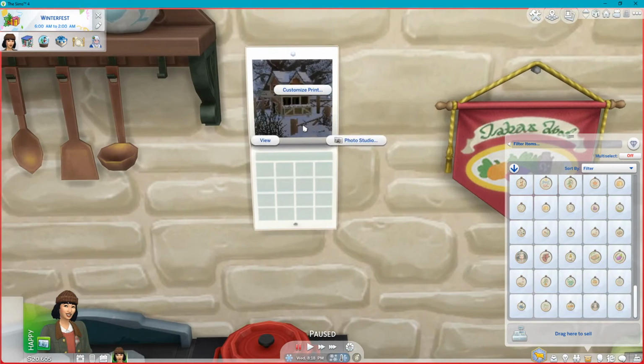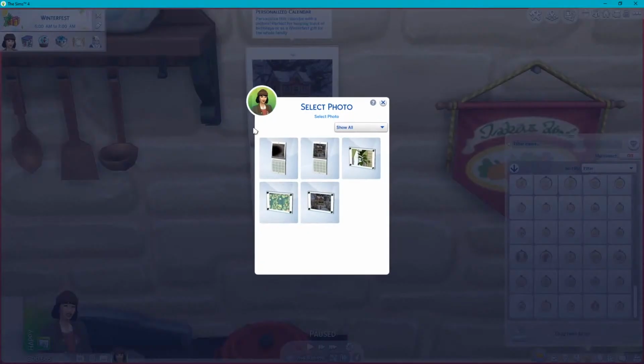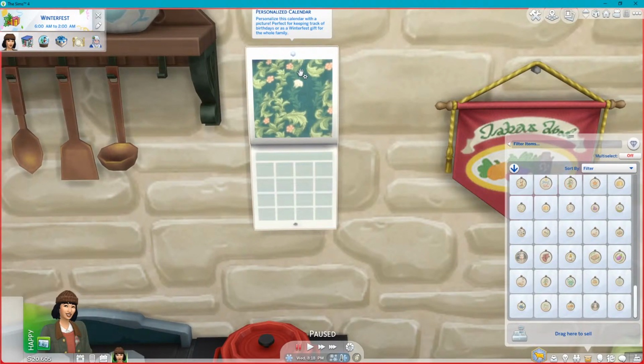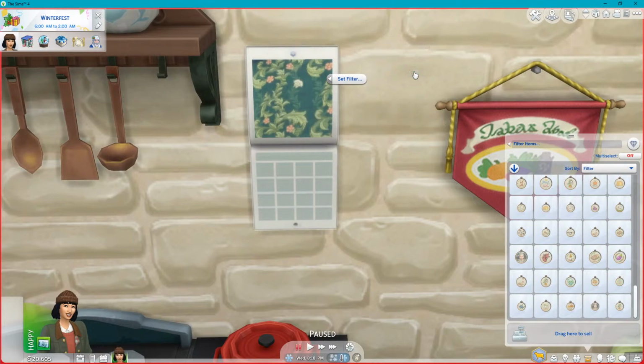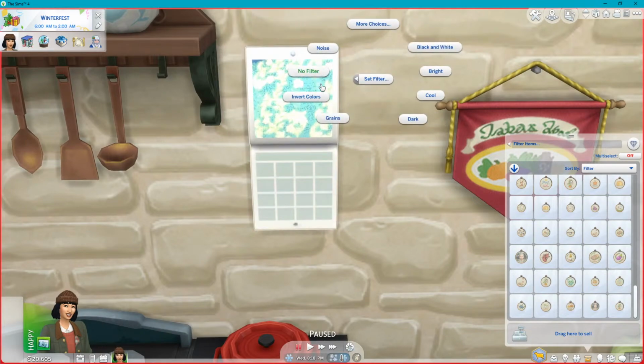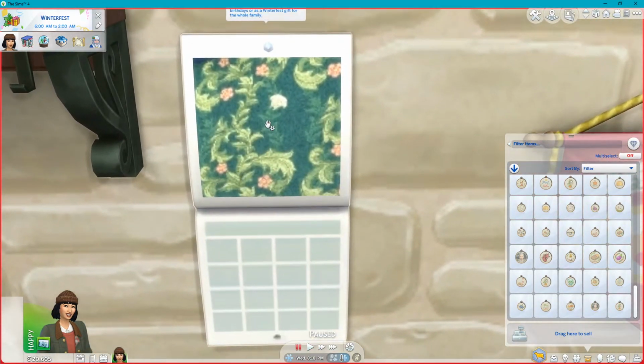So the cool thing with this too is then you can go here and customize print. Look at all the different things you can do to it. You can change the photo at any time. So if you wanted to, you could put this in here. But then also I made it so you can add all of these filters. And then I also thought it was cool, there's actually a painting filter. So some of these aren't great. I actually put some of the bad filters in here, like grains. And here, I'll show you what normal looks like so you can see.